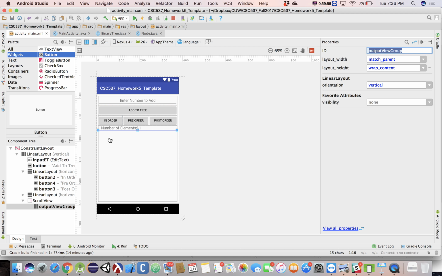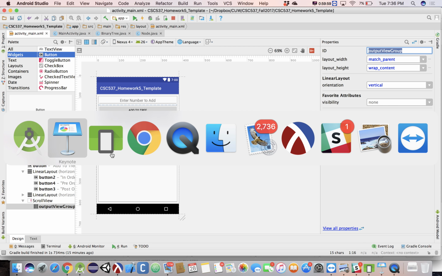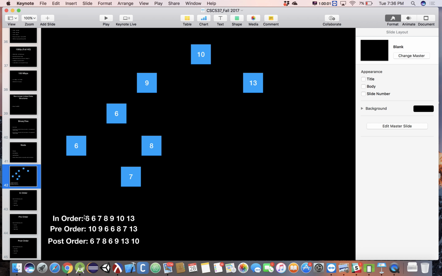So if you click in order for this example back here, it should fill up that thing at the bottom with a text view that says 6, then another text view that says 6, then another that says 7, then 8, then 9, then 10, then 13.